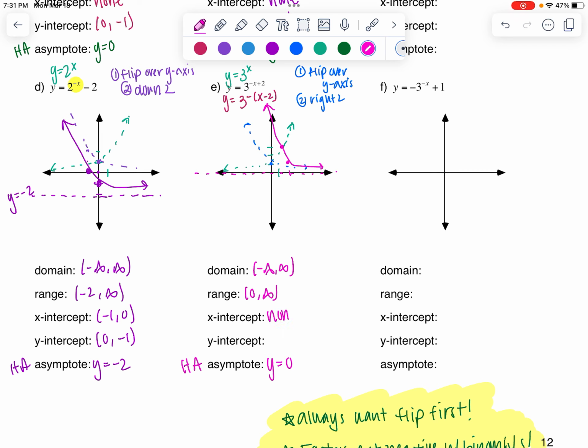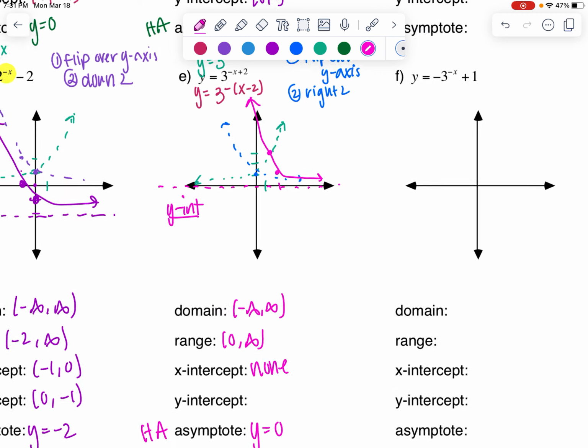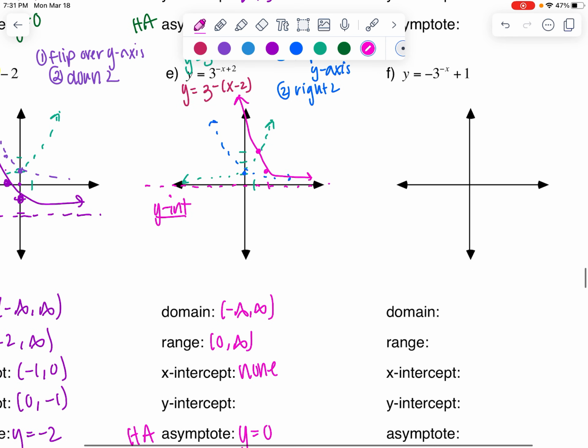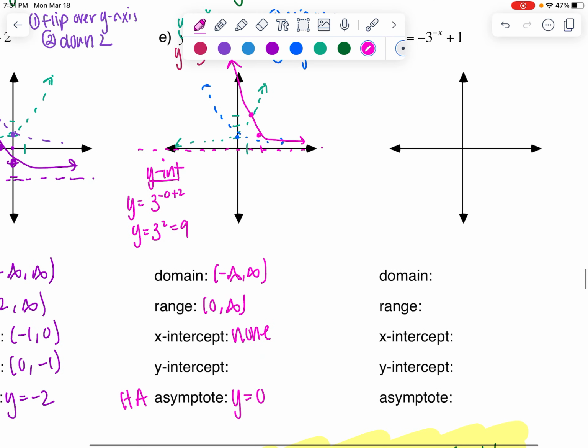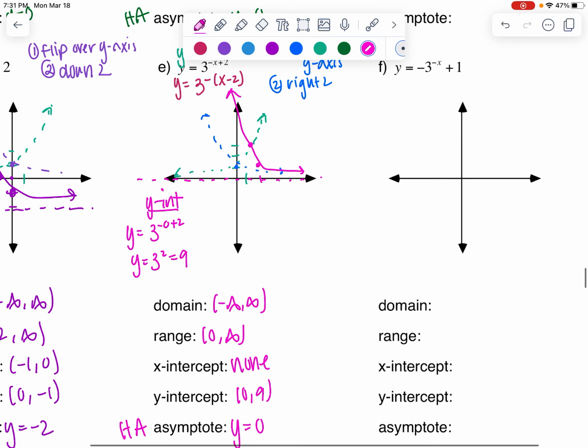The x-intercept, there are none. But now I can't just eyeball and say, okay, that's 8. Obviously I cannot do that. We might have to do some extra math to find the y- and the x-intercept this time. So in this case, I'm going to try solving for the y-intercept. That is just like what we've done in the past. You're going to plug in 0 for x. So we get y is equal to 3 to the -(0 - 2). This becomes 3 squared. So then we have (0, 9) as our y-intercept. And you are done.